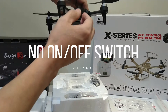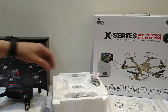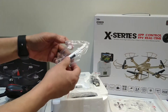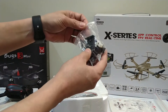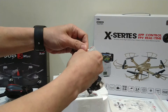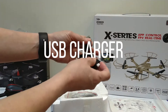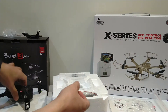I will not insert the battery fully because once you insert it fully it will activate, and we're not yet ready for flying. There are also extra propellers and extra tools. I think this is the charger — we're just giving you a glimpse of what is inside this box, along with different accessories.